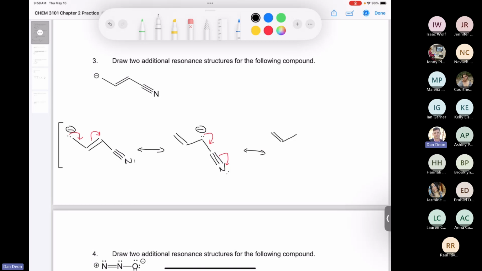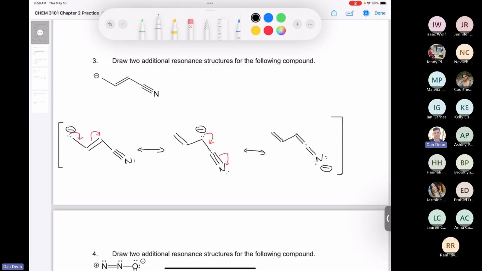We have this carbon, which now has a double bond. And then we have the carbon here. I'm going to put a little dot to represent this carbon here. And then we have another double bond. And now our nitrogen has a double bond and 2 lone pairs. And so it's going to have a negative charge, right? Charge of -1. When nitrogen has 2 bonds and 2 lone pairs, it has a formal charge of -1. And so these would be all of the resonance contributors.